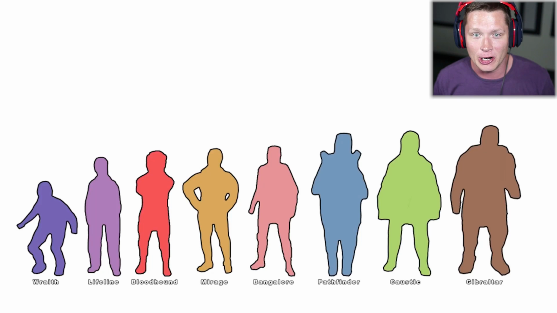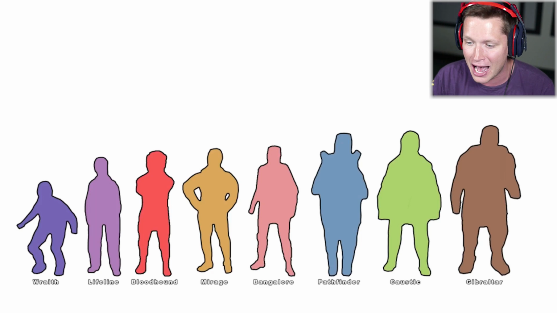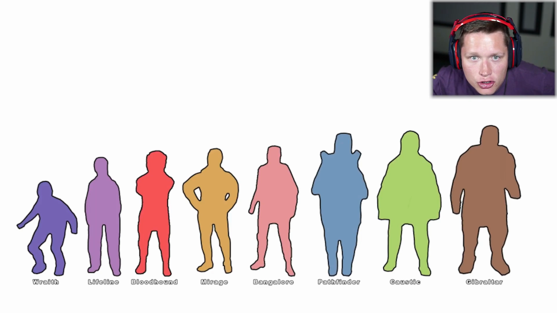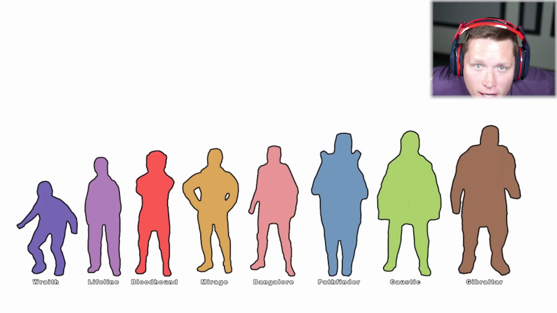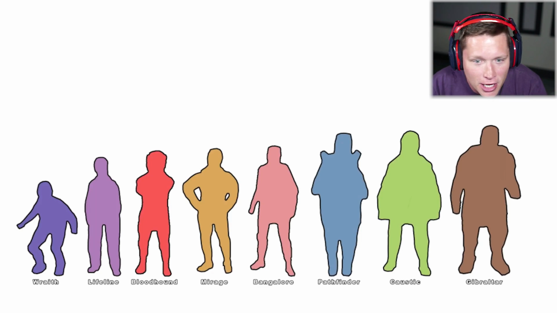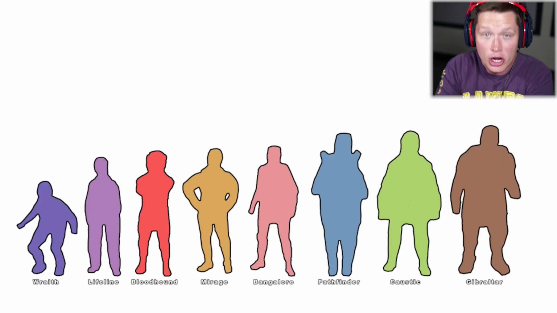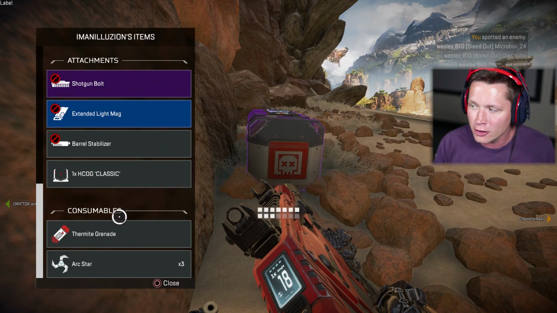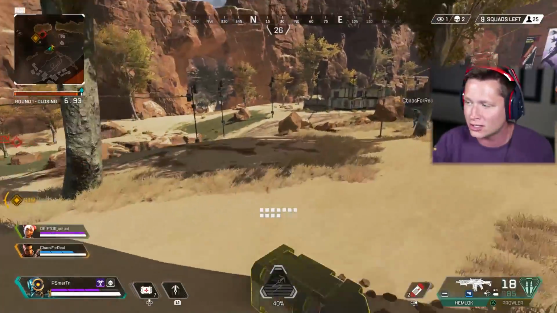Bam. Right here. These are the hitboxes for all of the legends in this game, and oh my gosh, this is a massive difference. Take a look at the far left. We've got Wraith over there, who's always hunched down, and even when she's running, she's doing that Naruto meme run, always being all sneaky. Her hitbox is tiny because of the way she holds her body, whereas on the far right, we've got Gibraltar, who obviously is massive.